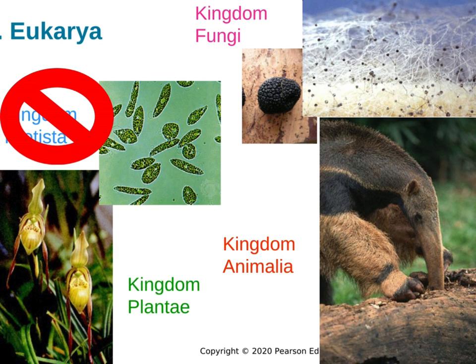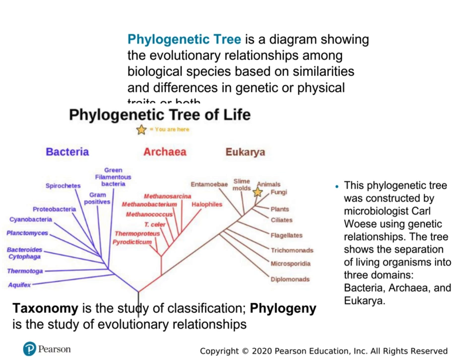It does include the protists. Just because that kingdom no longer exists doesn't mean we're not including them. We're just noting they're being reorganized because there's fungi-like, animal-like, and plant-like protists. And it's these 3 domains that set up our 3 groups that fit within the idea of taxonomy, which is a study of classification, and the study of evolutionary relationships, which is phylogeny.